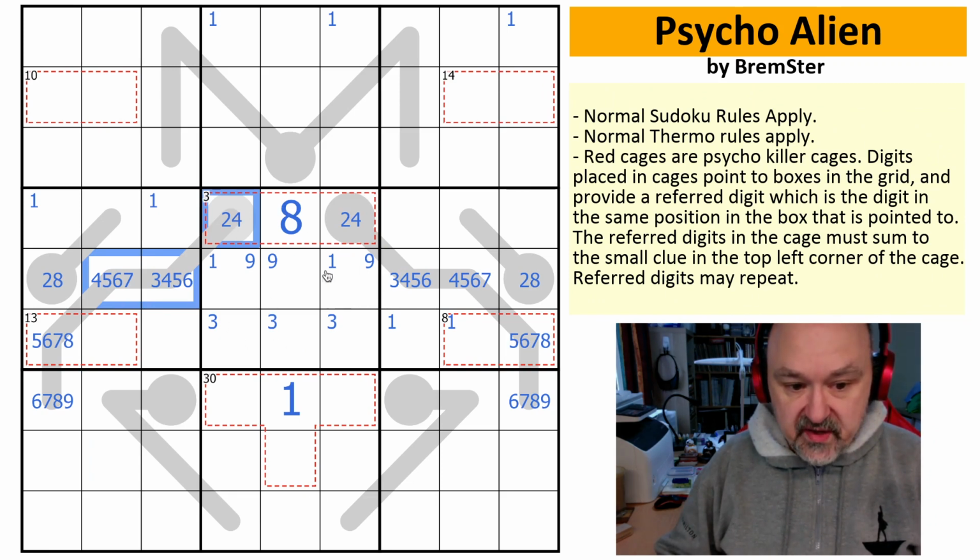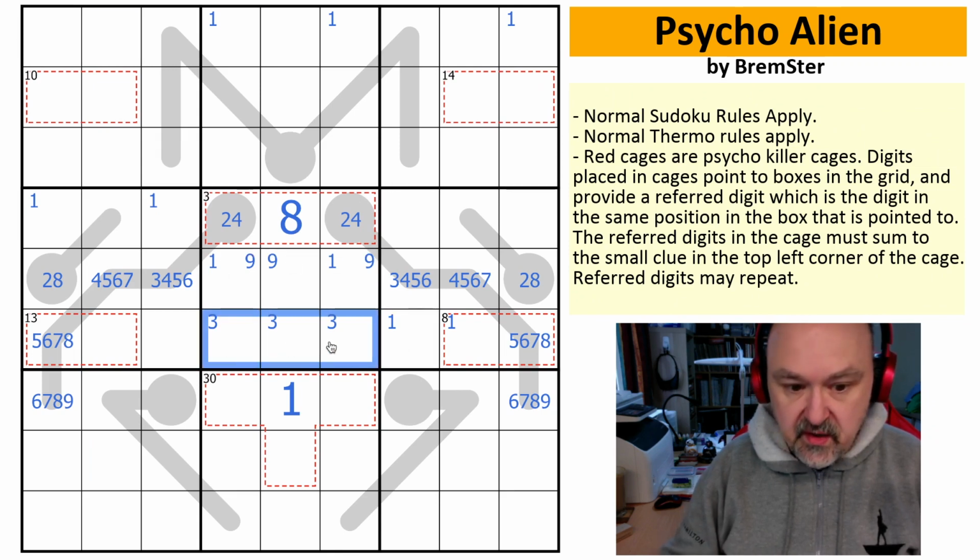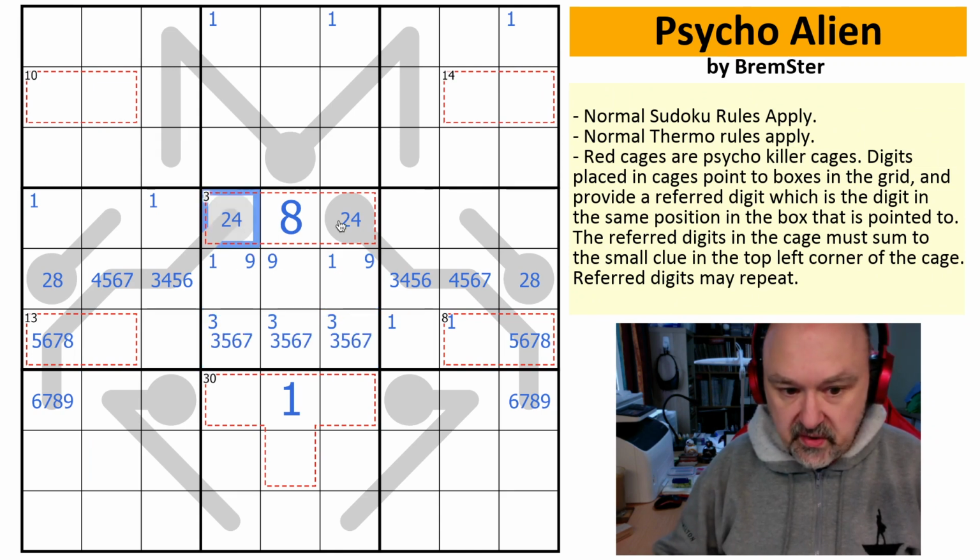We've now got some other interesting stuff we can very quickly determine about the central box. Because we've got 8, 2, 4 in here and 1, 9 is fixed, we have 5 cells locked out of this. So these must be 3, 5, 6, or 7. We can't use 1, we can't use 2, we can use 3, we can't use 4, we can use 5, 6, 7, we can't use 8, and we can't use 9. So this is a 3, 5, 6, 7.